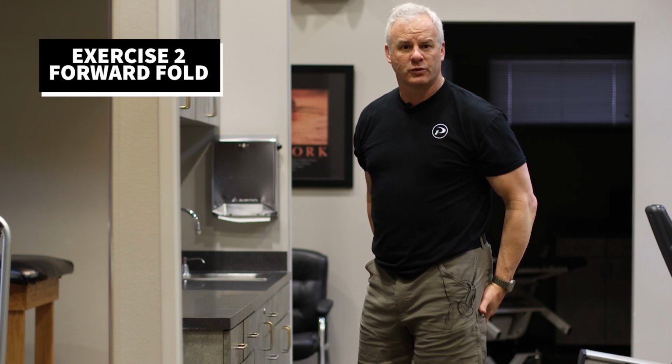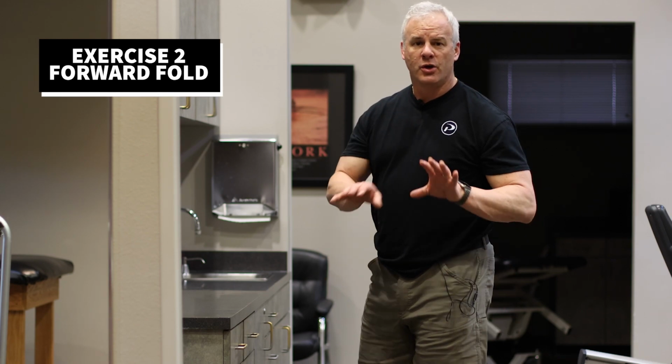The next exercise deals with thoracic extension. Since we sit a lot and we're in these fixed postures, we limit our extension. So we're going to use a countertop, or you can use a bench or the side of your bed. It doesn't matter. We just want to get some extension in that thoracic spine. I like to use a countertop for this because I can also stretch my hamstrings when I'm standing at the countertop. You can choose whatever's best for you based on the limited mobility that you found in your thoracic spine.